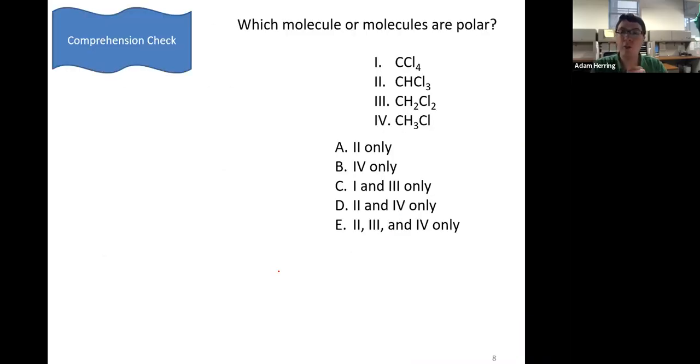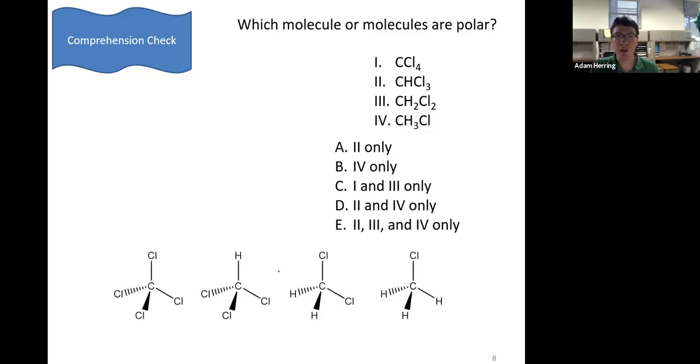All right, now this is your chance to practice. Which molecule or molecules in that list are polar? Pause the video and try this on your own. Welcome back. So the first steps in all of these cases are to draw the Lewis structures. And again, for simplicity here, I have drawn them without the lone pairs of electrons on the exterior atoms.